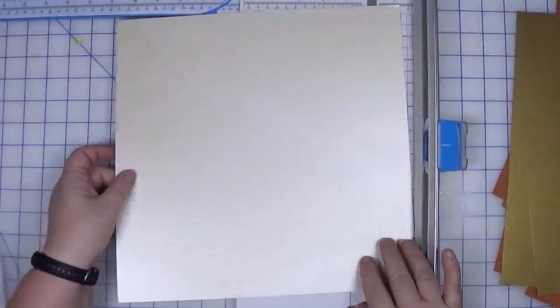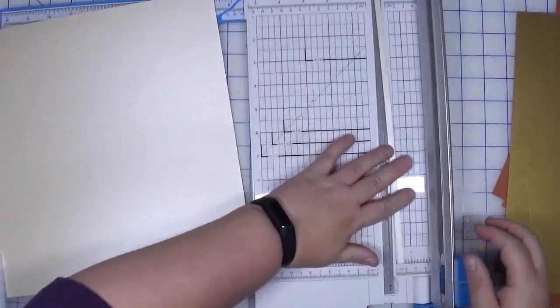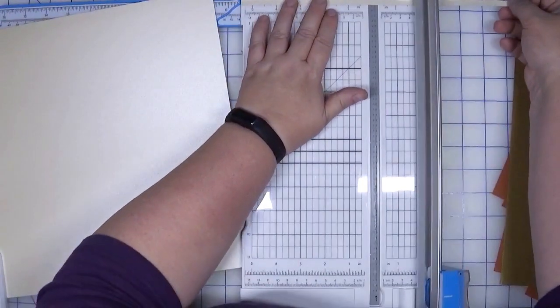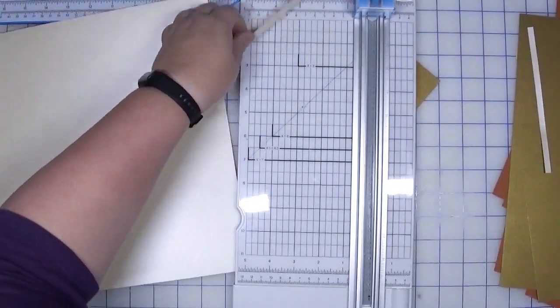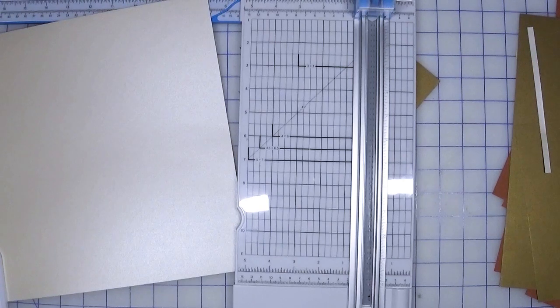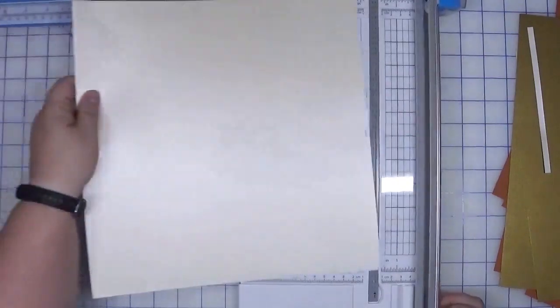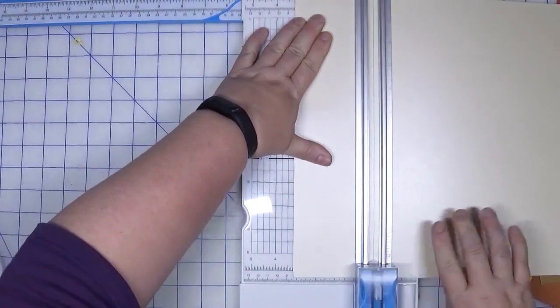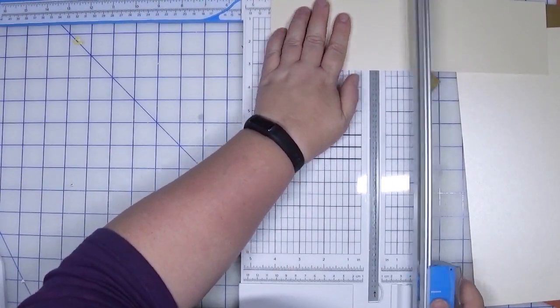Okay, from the champagne cardstock, we are just going to trim a 1/4 inch off. And we are going to trim at 5.5. And that is going to go in the card class. Optional for the card class is to trim a 1/2 inch by 12. I didn't demo it here, but I will use that when we hit the card class. So 1/2 inch by 12. And we're going to trim 3.25 by 4.25, and that is going to go in the bonus card class.